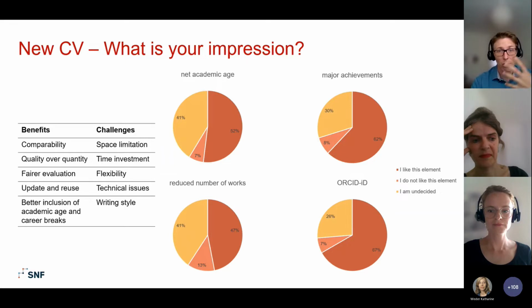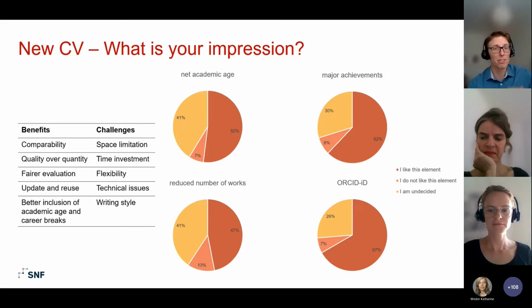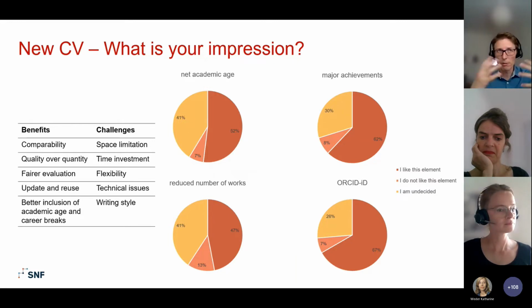But as I said before, we hope that we will be able to give you enough information today and explain in detail why these elements are interesting or a step in the right direction. We also asked you about benefits and challenges that you see in this new format, and the main themes that emerged concerning benefits were maybe better comparability, fairer evaluation, more ways to include career breaks.